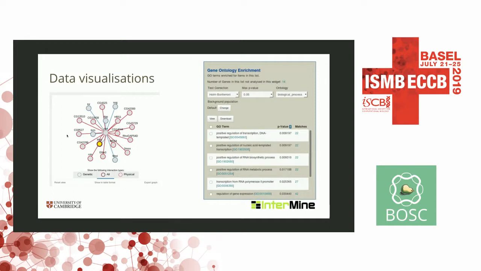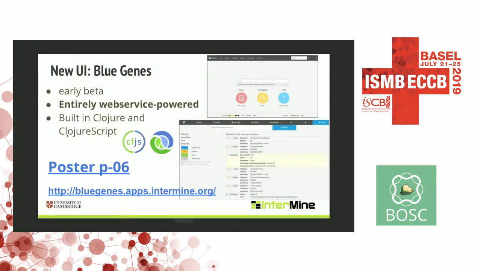Another way to assess the data is through visualization tools, and we also have a few statistical tools like enrichment on lists of data. We are building a new user interface for InterMine, and this is entirely powered by web services. It's in a beta phase, and you can play with it at the URL below. And Yo is also presenting a poster, so you are very welcome to inquire there.